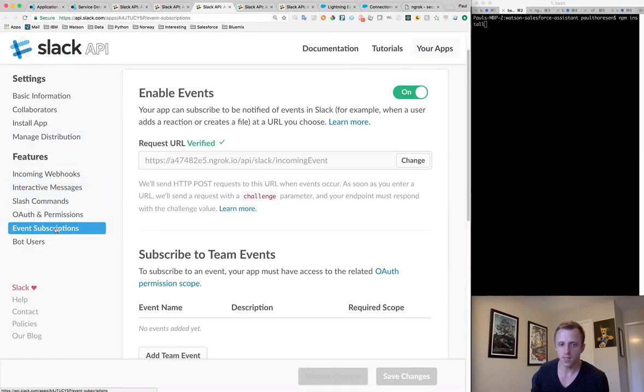Okay, the next tab, the event subscriptions. We'll need to enable events so that we can receive notification that a user has sent a message to our chatbot. How we do this is we basically expose an API that will receive messages that are sent through Slack, kind of like a webhook. When we ultimately deploy our application, we'll do this at the very last step because we need to actually have an application out here to receive the event.